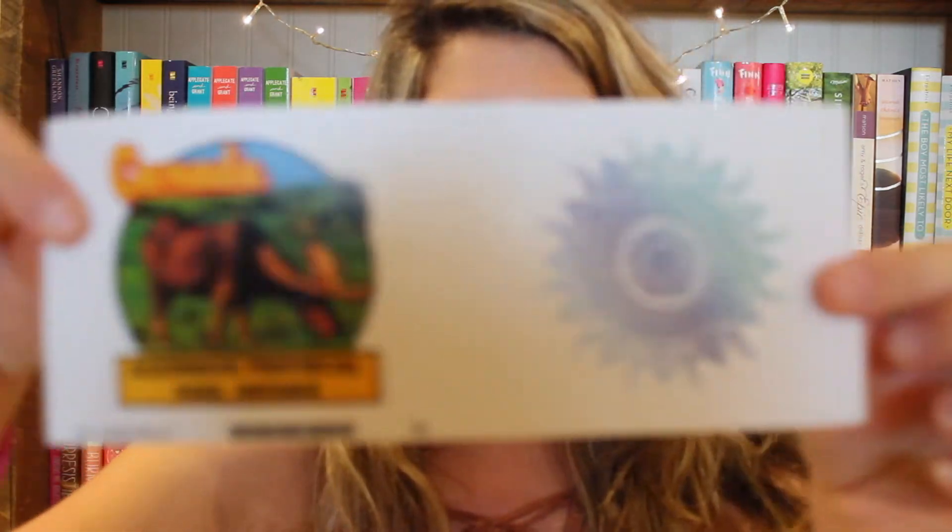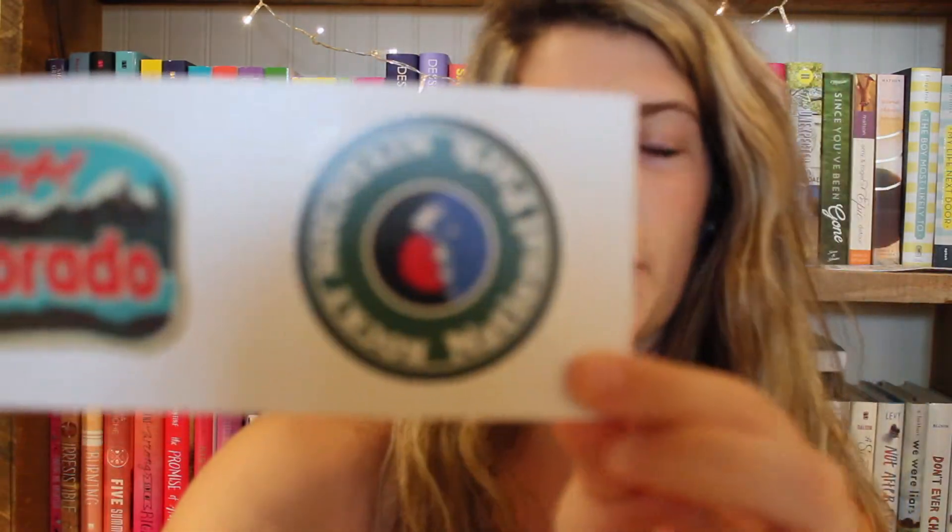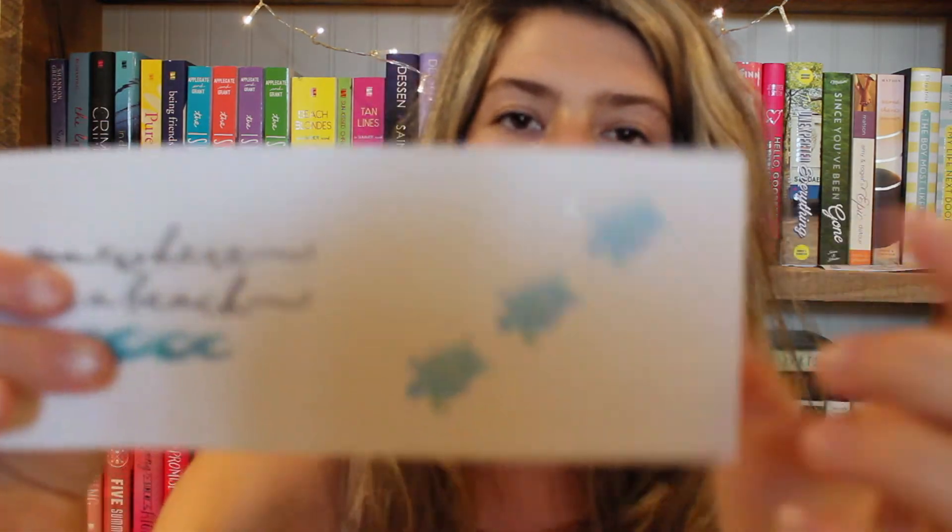The first one I have is this Canadian Algonquin Provincial Park, Ontario, and I have this Mandela. I have a colorful Colorado and a Rocky Mountain Park sticker — I really like camping themes for my notebooks. I also have a 'Somewhere on a Beach' sticker, which makes me think of the country song lyrics, and a bunch of little turtles. I thought they went cute together.